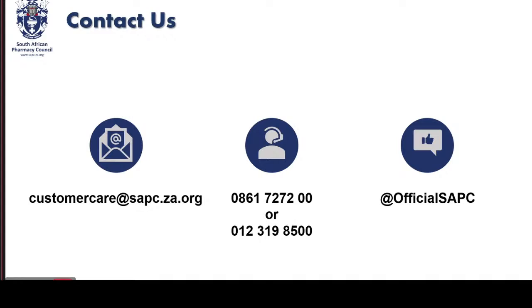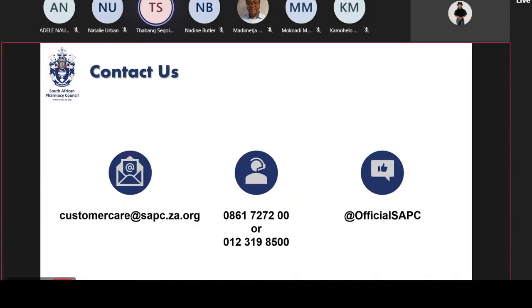Then we have a question from Facebook. Christopher Olivan asks, good evening. Can you please confirm if we submit a CPD on the 1st of April, will the results be released on the 25th of April or the 30th of May? Okay, thanks, Natalie. The 1st of April is the deadline, meaning that's the last day on which they must submit for their results to be released on the 25th of April. So anything submitted from now until the 1st of April, the results will be released on the 25th of April. Anything submitted from the 2nd of April, the results will only be released on the 30th of May. So for the 1st of April, the results will be released on the 25th of April.